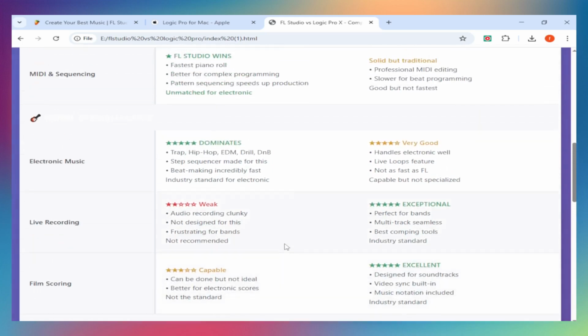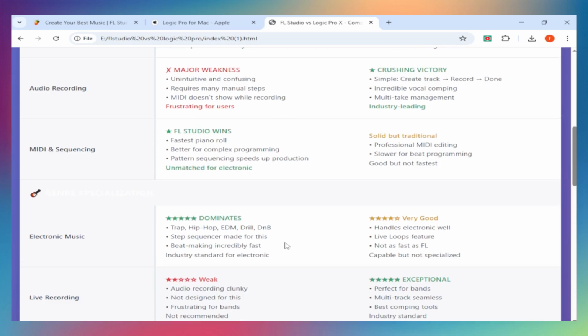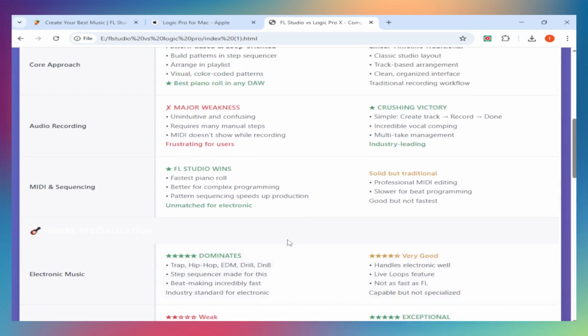FL Studio's content depends on your edition. The All Plugins edition has incredible synths like Harmor, Sytrus, and Sakura, but the cheaper editions have limited instruments. However, the latest FL Studio update added the Loop Starter and a dynamic mixer, plus the Gopher AI assistant.